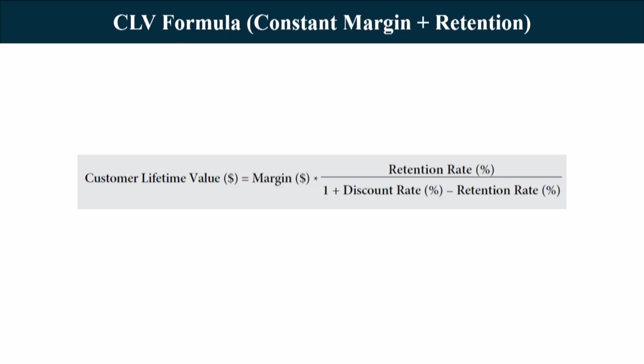Let us denote this retention rate with a value R, and in the denominator there is another parameter called the discount rate. The discount rate is nothing but the inflation that I was citing as an example, the rate at which the value of money is falling, that is called a discount rate.